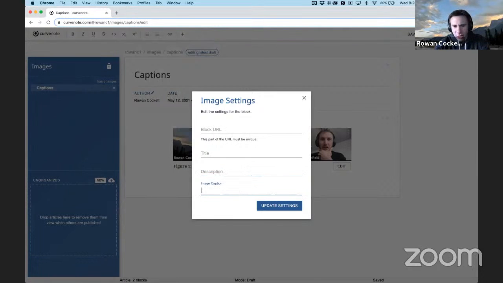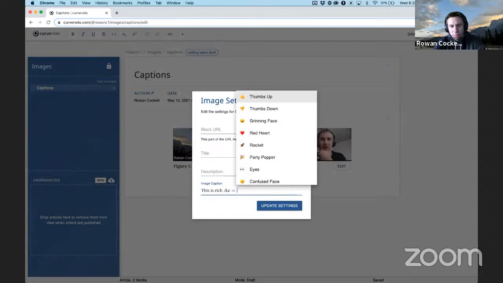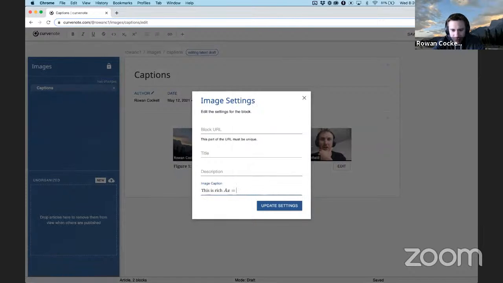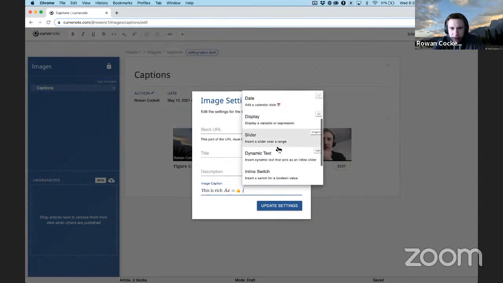And then the image caption, this is why it was taking a little bit of time, is rich information. So this actually has things like inline math. You can have emojis and all of that jazz. And also citations, which I don't have any of in this project.